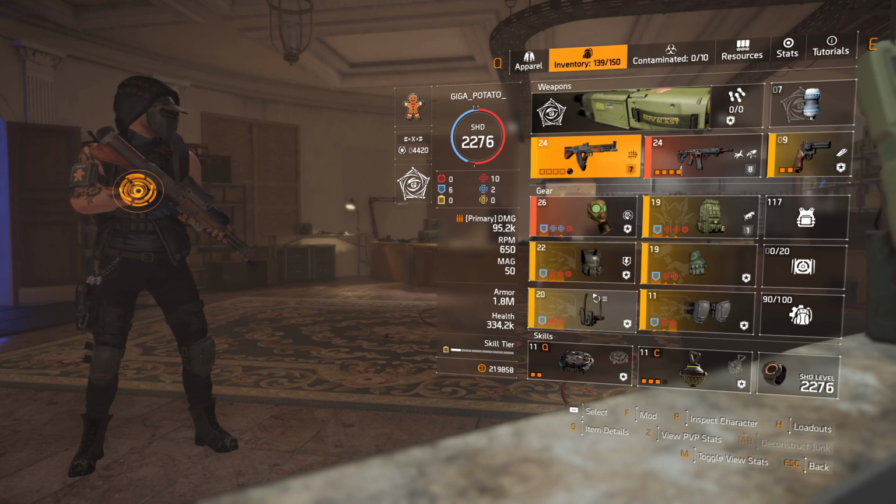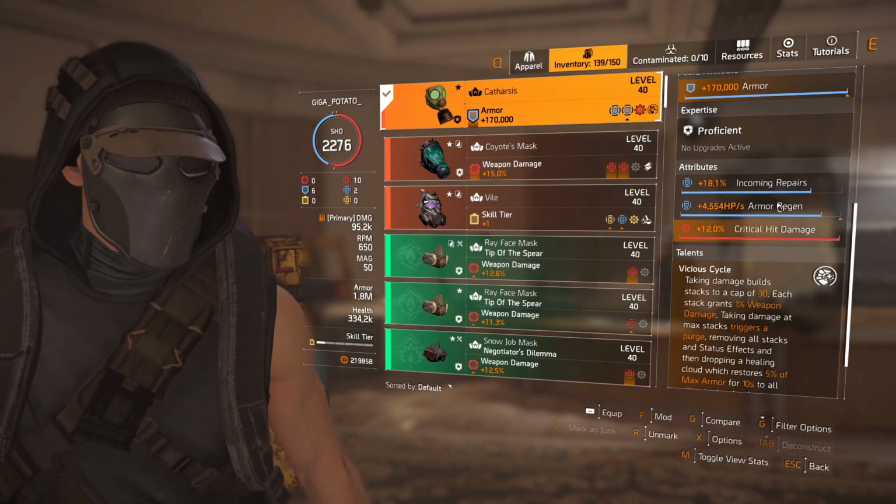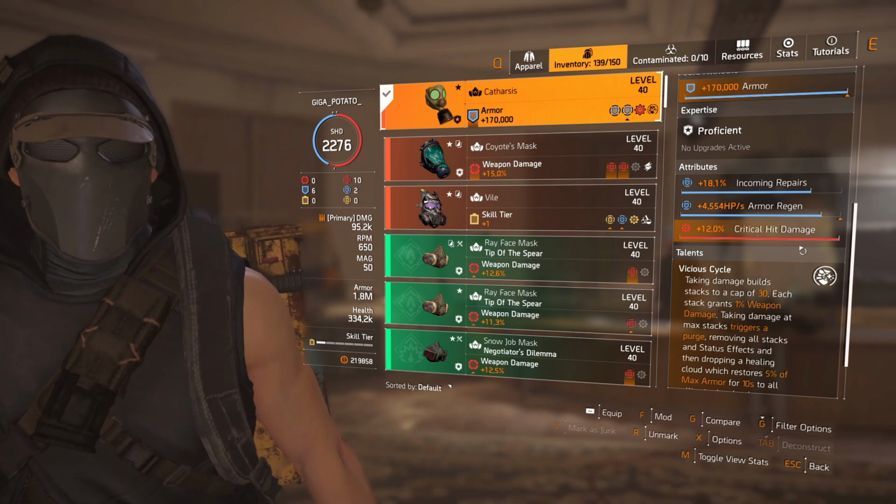There are different ways you can structure this build. I've gone for the Catharsis mask. This is an absolute must. We get huge amounts of weapon damage and we can heal ourselves. This has been clutch for me so many times. You don't have to use it, but I recommend giving it a try.